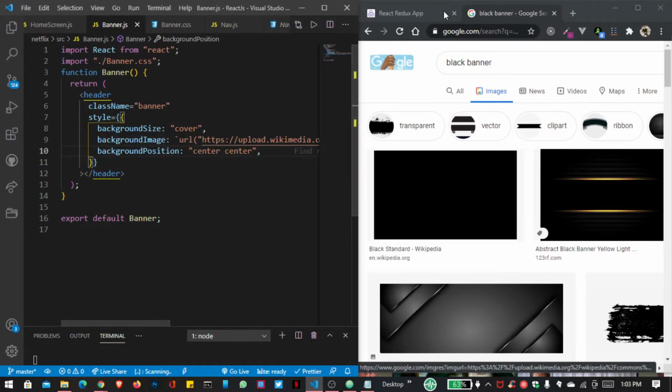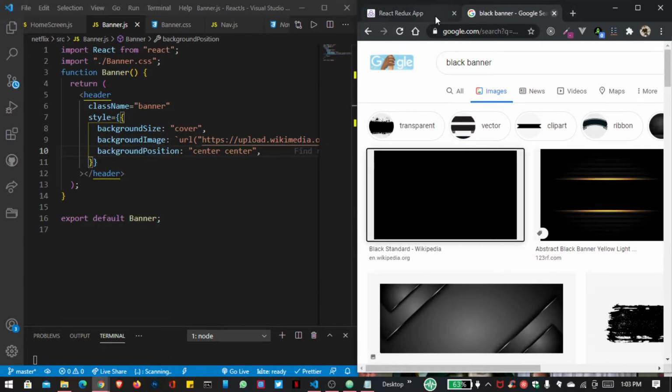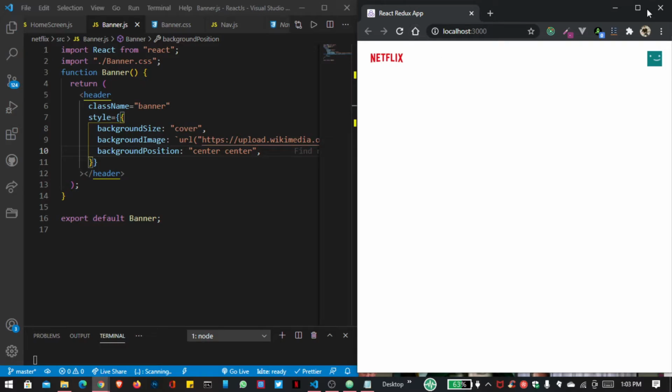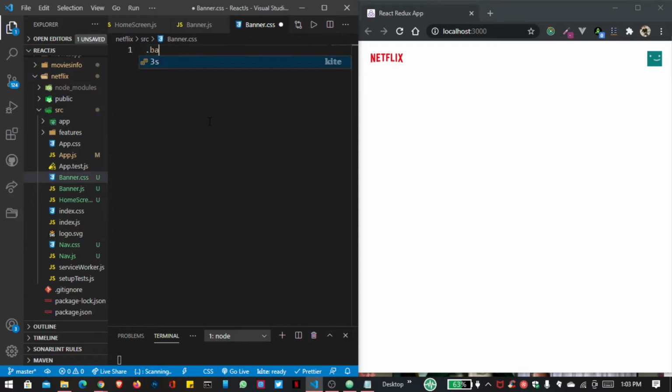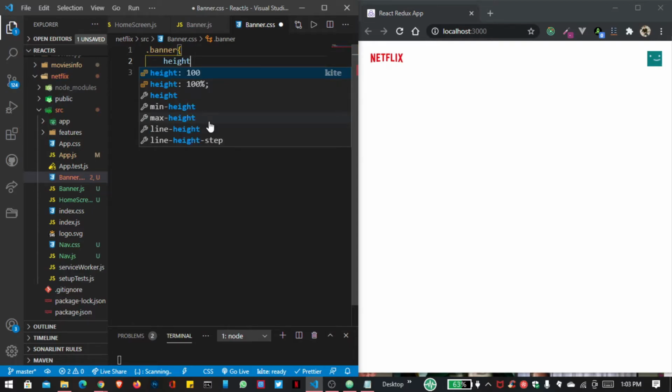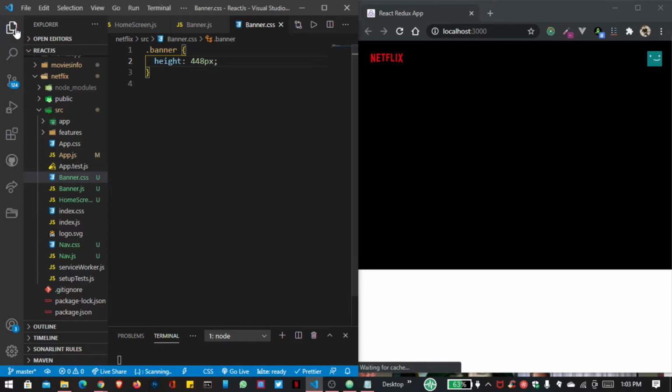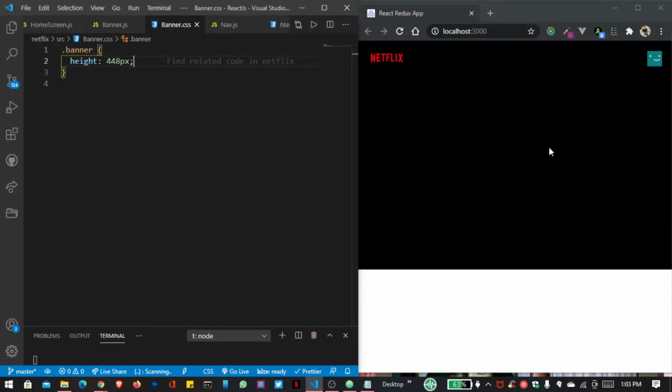So now save the file, but here it will not display. So now go inside banner.css, and for our banner class I apply height, save the file, and you can see here a nice banner is added successfully.